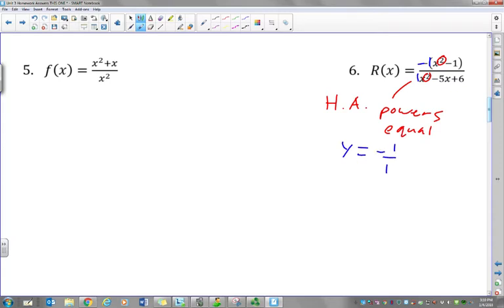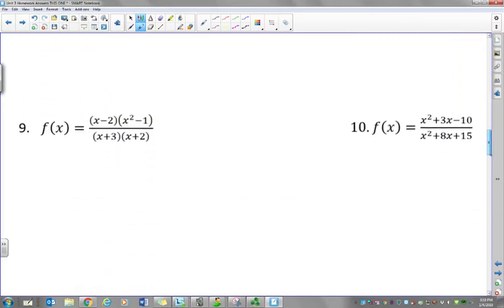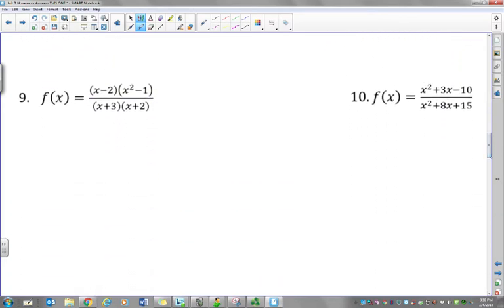Nice. And then to find the vertical asymptote, you just set the bottom equal to 0. So in this case, you would factor the bottom and set it equal to 0. Cool. The advanced part now is, for example, number 10, and it already has an explanation on the worksheet for you.